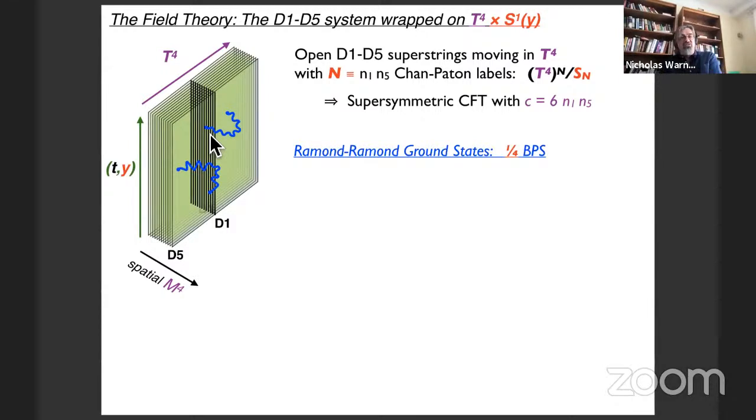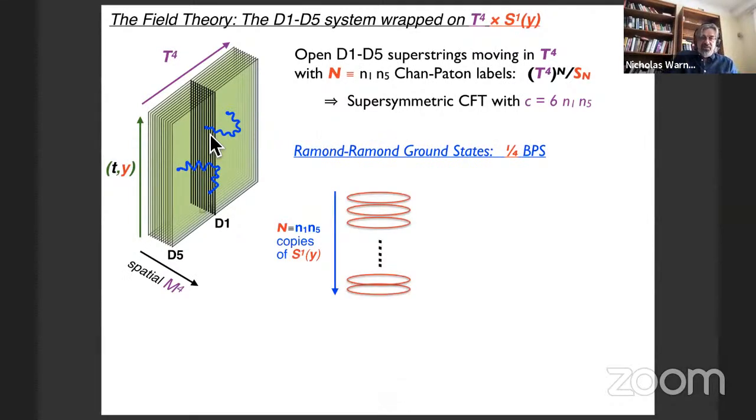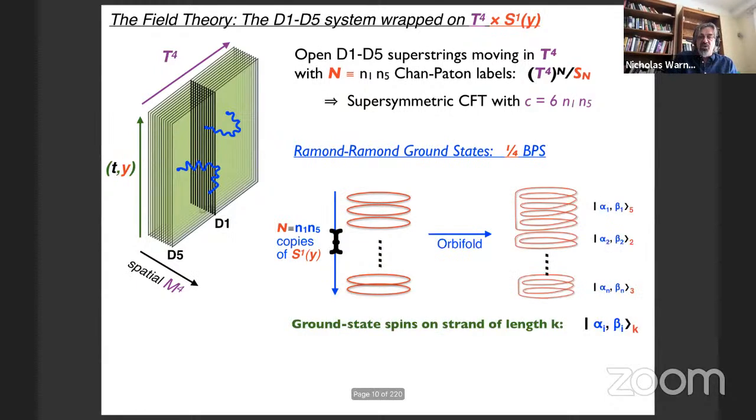They're a quarter BPS because there are two sets of different kinds of branes, each of which cuts the supersymmetry in half. And as David spent some time discussing, there is this effective string description where you think of basically N1N5 copies of the conformal field theory, but the theory comes with a twist operator. And when you make orbifolds, you can start linking these little string segments, effective strings, together.